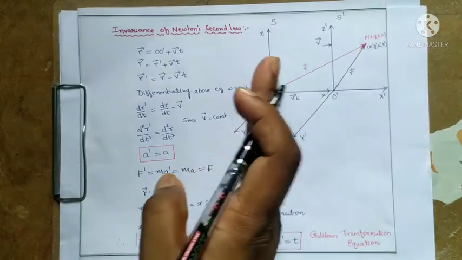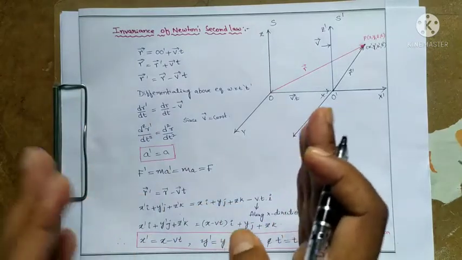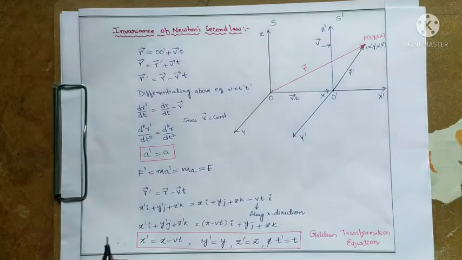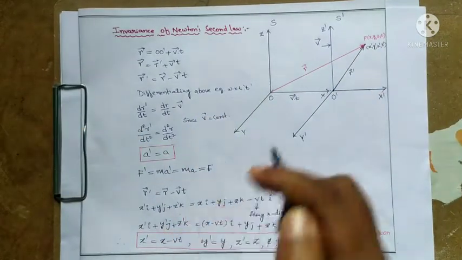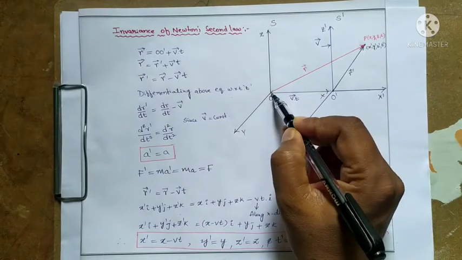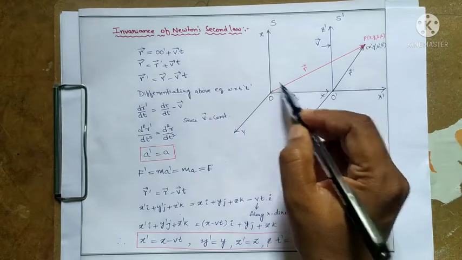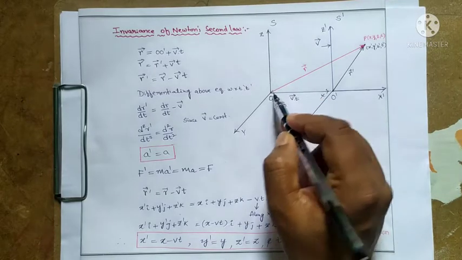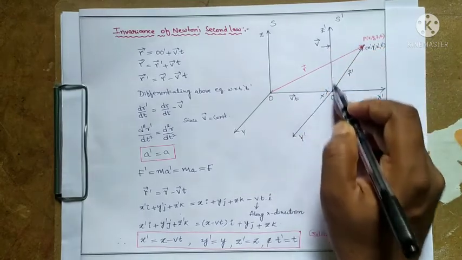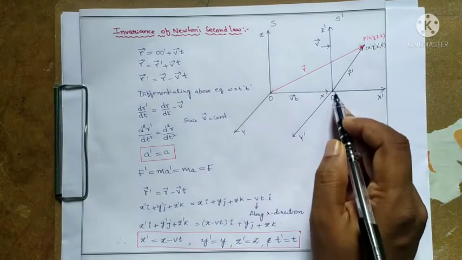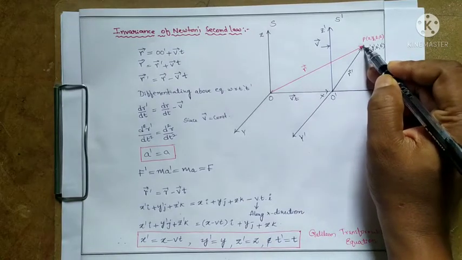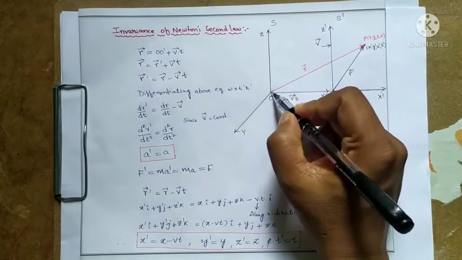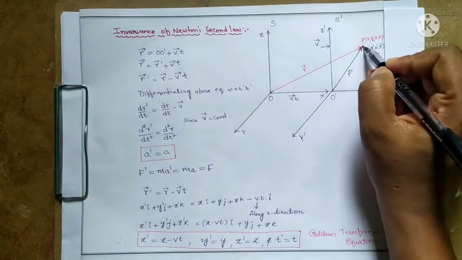To prove that, first I am imagining a vehicle. For example, you are standing in front of a bus stop and one vehicle is moving away from you. So you can imagine one frame of reference, where you are the observer. That position is called the origin for the fixed frame of reference. From your side, the vehicle is moving, so we imagine a frame of reference attached to that vehicle. With respect to that moving vehicle I am observing an event, and with respect to the fixed frame of reference also, I am observing an event.